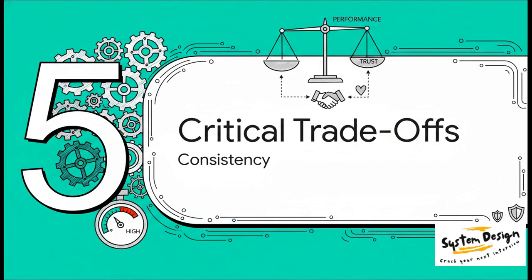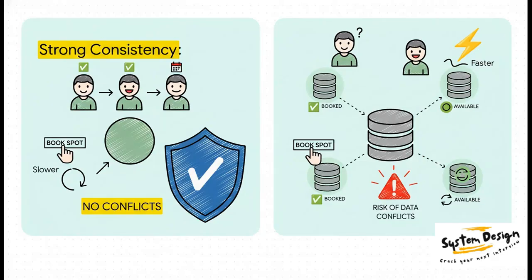All right, we're almost there. But let's talk about one final, absolutely critical decision. This single choice affects how our system works under pressure, and more importantly, it directly impacts whether or not a user will trust our app. And that choice is between strong consistency and eventual consistency. With strong consistency, the moment a spot is booked, it's instantly shown as unavailable to everyone, period. It's always accurate, but it can be a tiny bit slower.